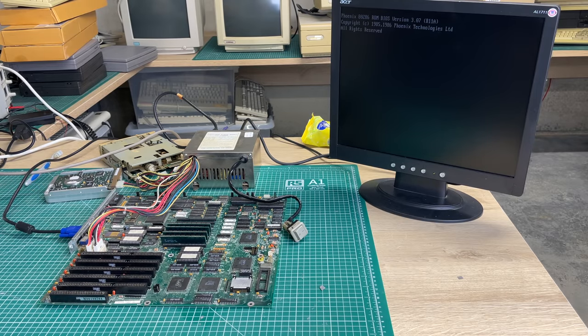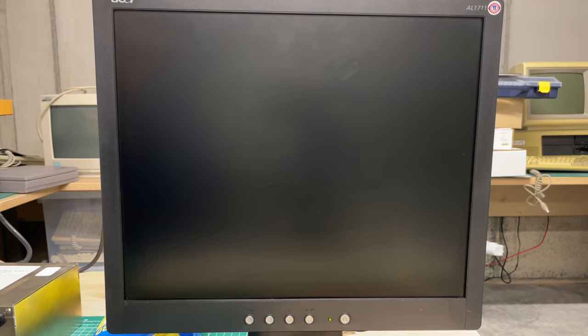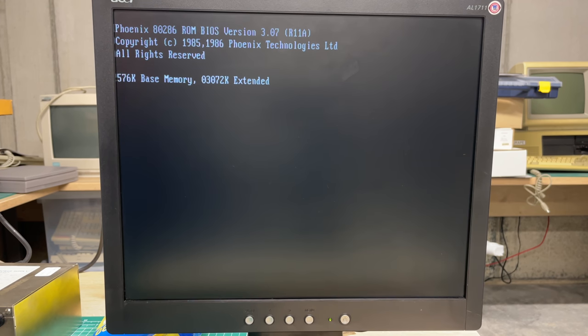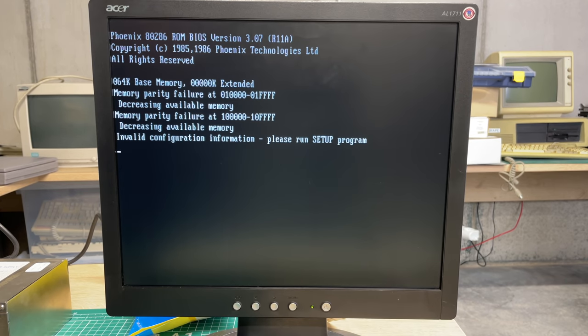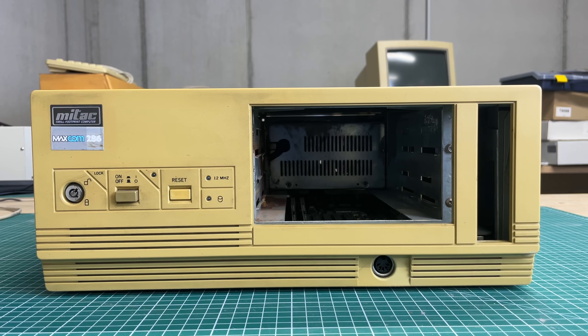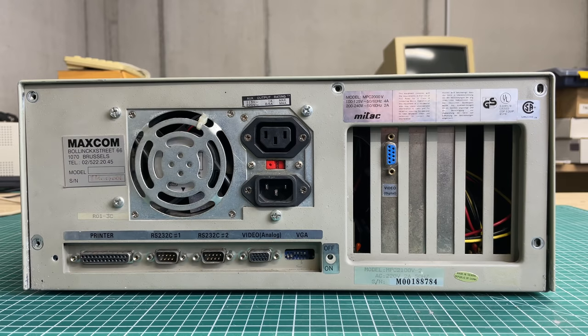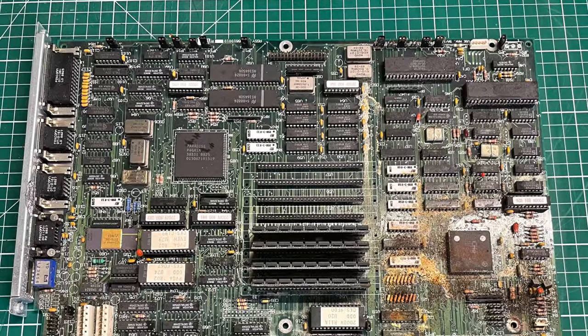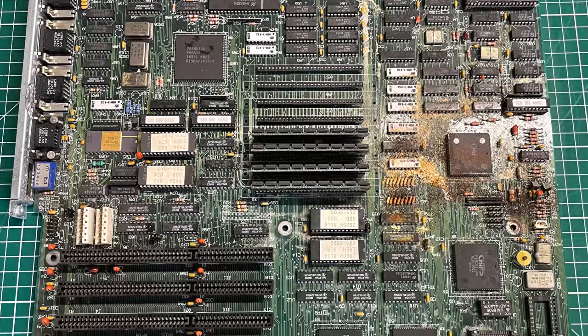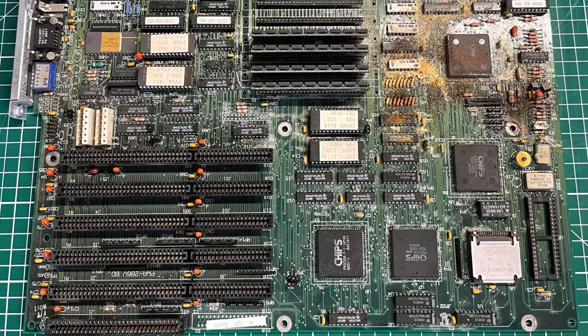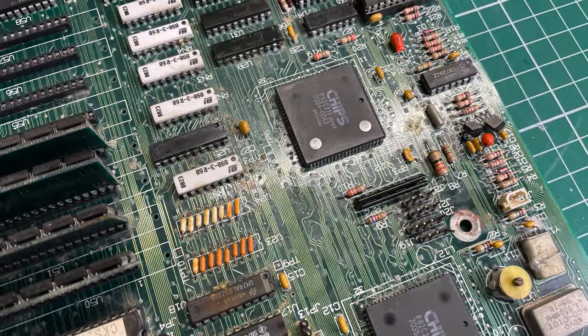I mean, the motherboard does post from time to time. When it's a really cold start, I can go into the BIOS, set the memory settings correctly, and then it will do a count of 4 megabytes of RAM, but then a couple of minutes into the cycle, it just becomes very unstable. So yeah, all in all, some mixed feelings about this Mitac 286 computer. I hope I will be able to fix the issues at hand. I think the PC is unique enough to give it some time and effort. So yeah, hopefully in part 2 of this video, you will see this computer starting with a disk drive and a hard drive attached, hopefully in a better state than it is today. We made some progress, but we're definitely not there yet.